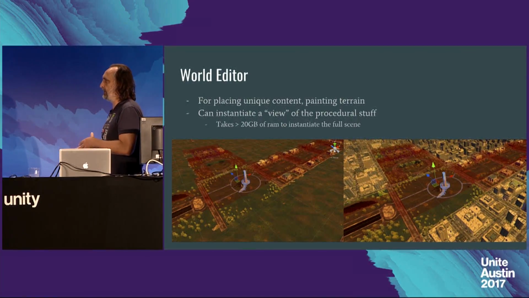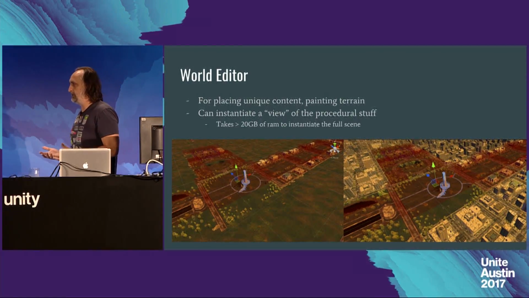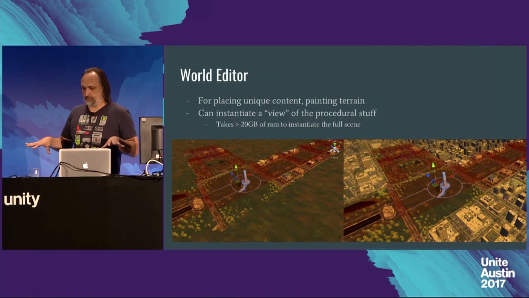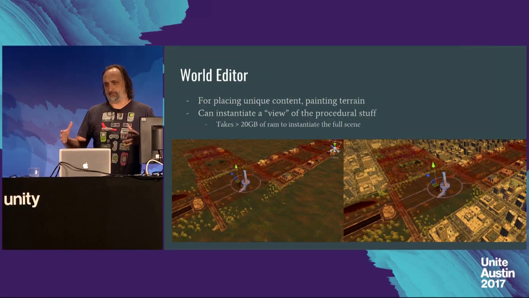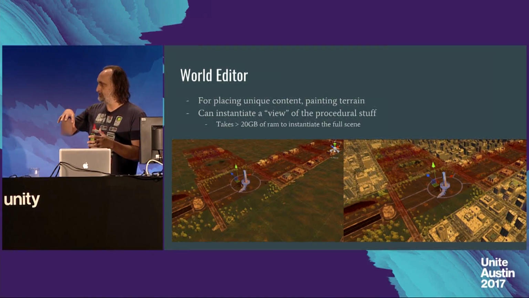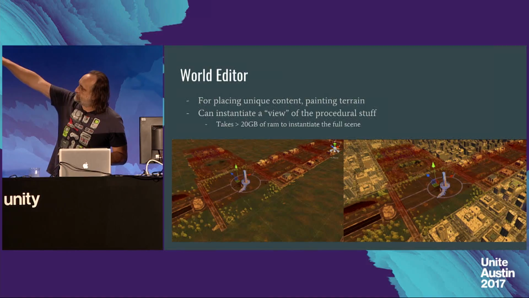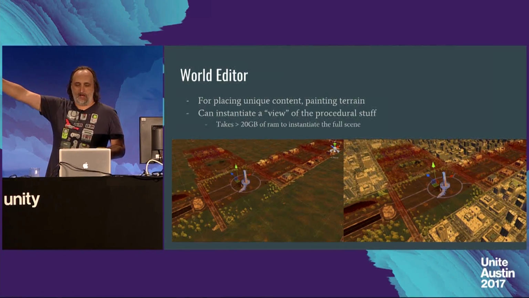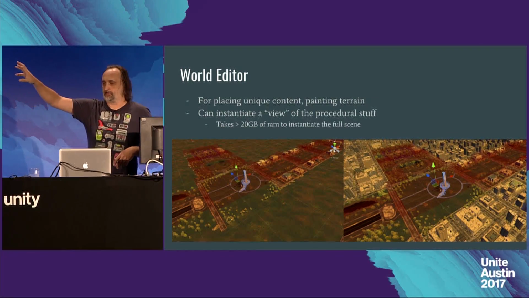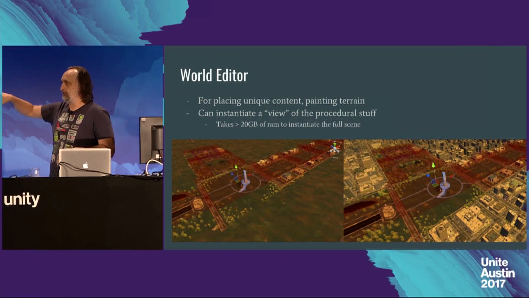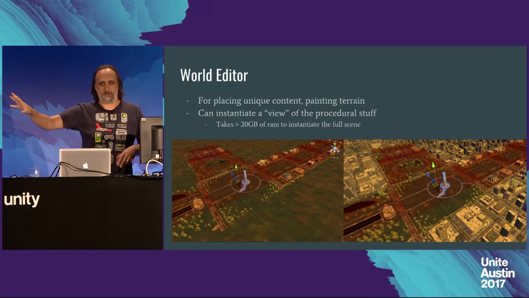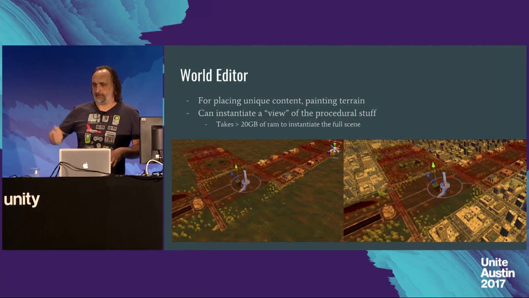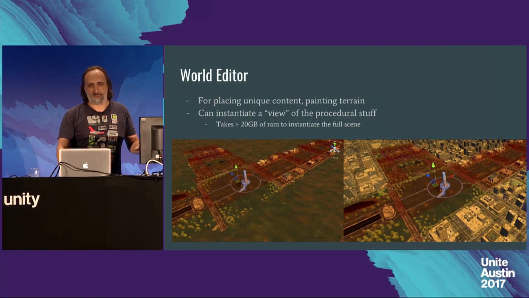For hand placing stuff, we have kind of a world editor, and this is just a special scene in Unity that gets loaded, and they can move around this scene, and at any point they can instantiate the procedural data for the world and place hand-placed objects. And so these red boxes you see are clearing radiuses. So they will clear out whatever the artist says to clear out. They can clear out everything, or they can say like, no, leave the roads because I want the road systems. And they can actually attach these to the objects as well, so that when they place objects, it just clears out the procedural underneath of it.